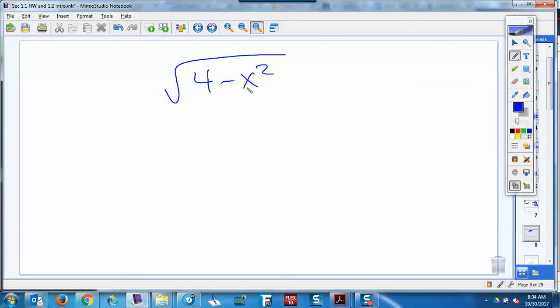Well, there would be some problems here, wouldn't there? Anything bigger than, well, if this was bigger than 4. Oh, but like 2. So that means if x is bigger than 2 or littler than -2, right? Like -3 squared would be 9. 4 minus 9 is -5. So it looks like you're going to have to be between -2 and 2, right?